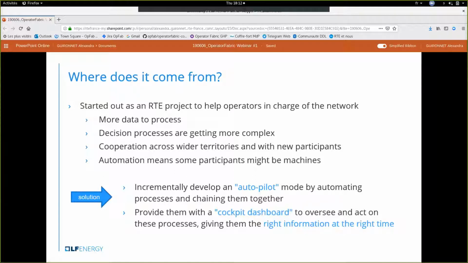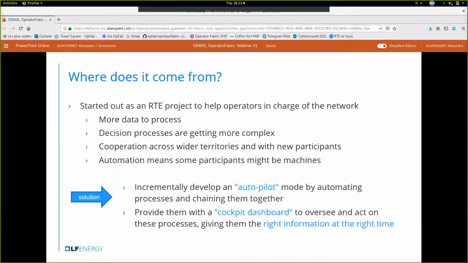The decision processes were also getting more complex, because there were more parties involved, and also maybe the rules were getting more complex. Some came from Europe. A variety of factors meant that this was more difficult.